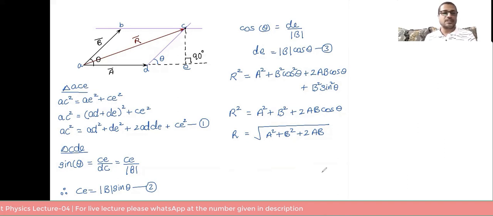Otherwise, science students should have certain characteristics. Always be liberal with your pencil, scale, eraser, protractor. That is a hallmark of a science student, right? Otherwise, why would a science student move around with a tabla or a sarangi? They won't be moving around with that, right? And once you finish writing, let me know.